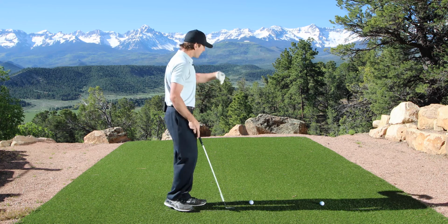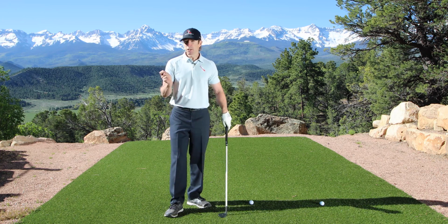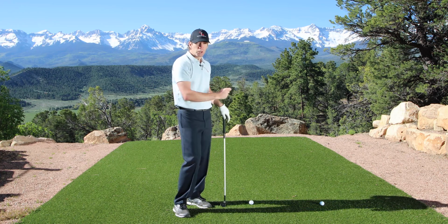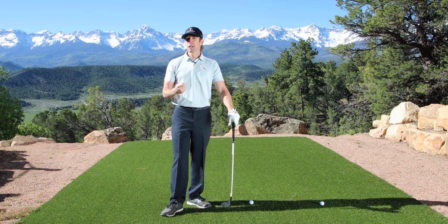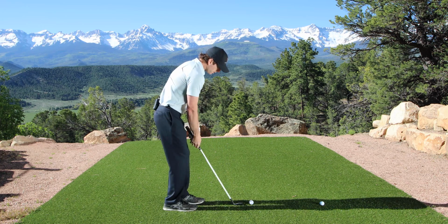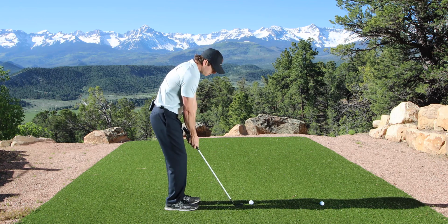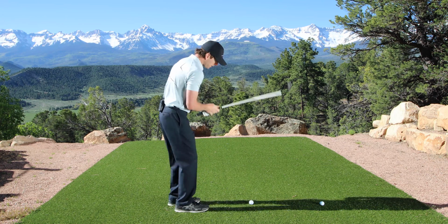At first, you may find that the ball tends to go to the right. That's extremely common when working with this, because so many golfers try and cheat and push the club through, and it slows the club down and makes consistent contact really difficult. So work up to distances. Don't go out there at full speed and just try and wail away on it. Hit some little 10-yard shots, 15-yard shots, etc.